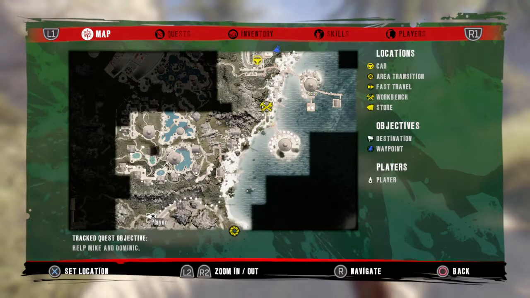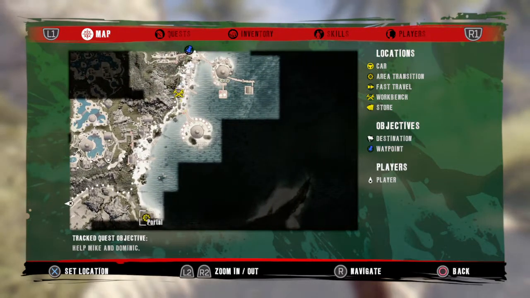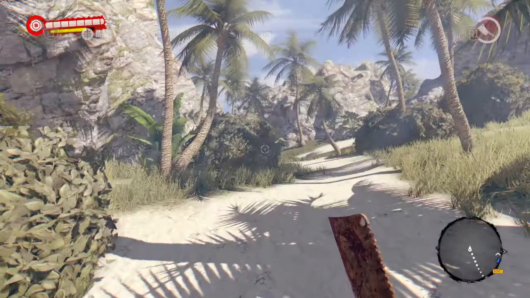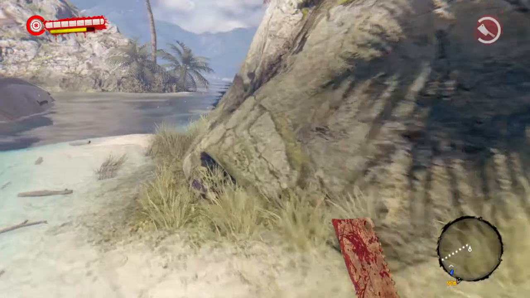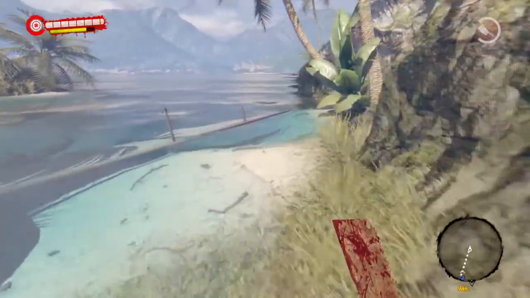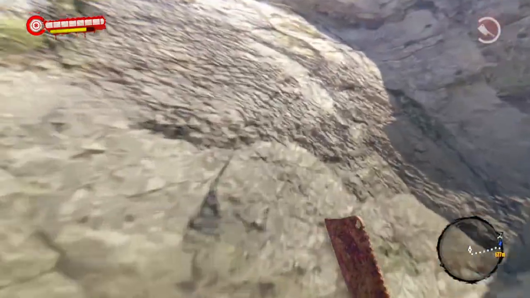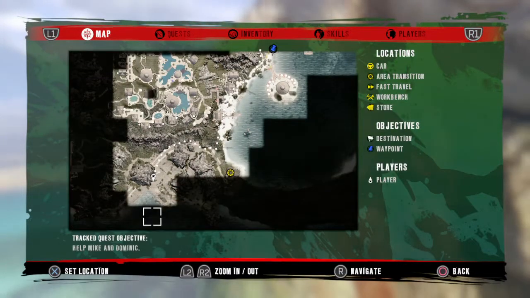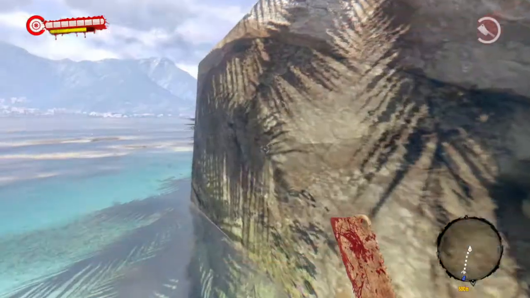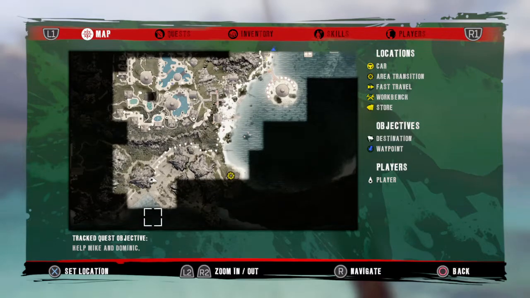Okay, and then from here, we are way down here. What is this spot? Oh, that's a portal. Let's go check it out. What is that portal? What is that portal? Yeah. Are we on our way over there? Oh no, we have to come all the way back around, I think. Yes. I think that's the end of the map.